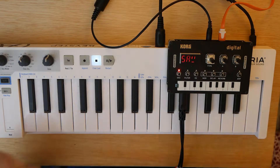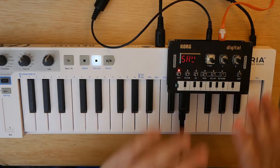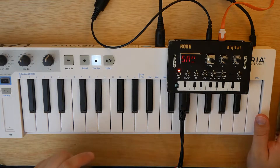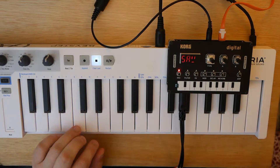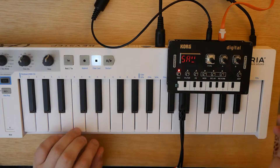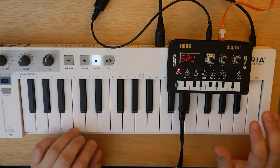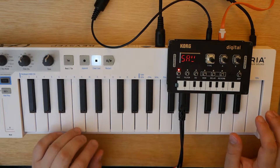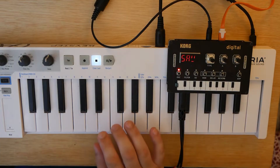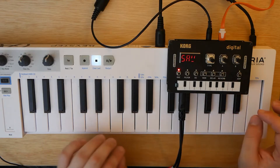So I thought today we would try to remedy that a little bit. I'm not going to get too into the technical things, but I'd like to play with this and try to actually craft some sounds that I enjoy. It's going to be a different video — there's going to be a lot of mistakes. I've got the Arturia Keystep plugged into the NTS1 here, and we are going to play around.